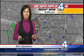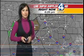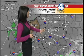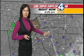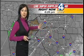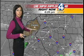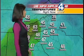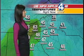You got the cloud cover, you got the drizzle, and you got temperatures in the mid-40s. So certainly Greenville is not the only place experiencing that thick cloud cover. It's spread through most of the area, with the exception of Franklin. Franklin, you have some clear skies right now, and that's allowing those temperatures to warm quite nicely. Low 60s right there. That is what we should be feeling for springtime, not this, the mid-40s. We haven't been able to get out of the 40s at all today. It's more of a winter-like pattern.